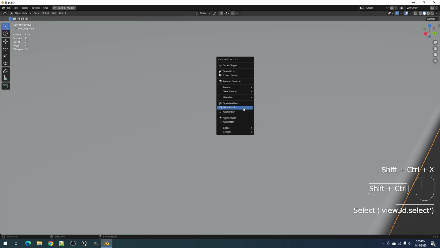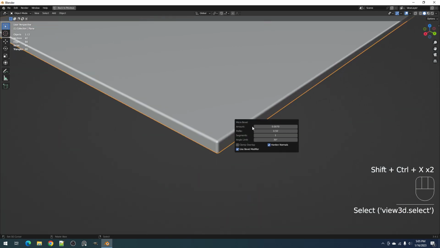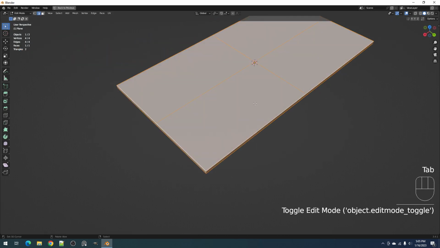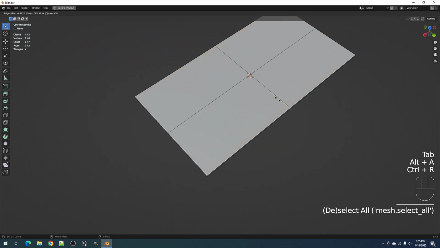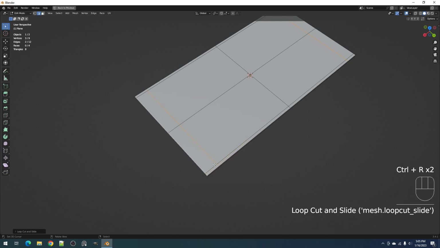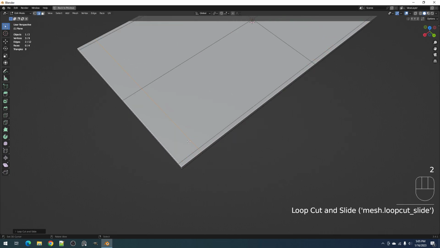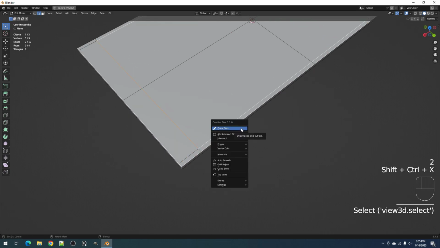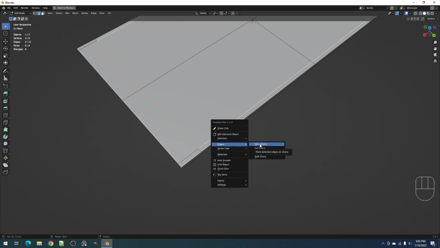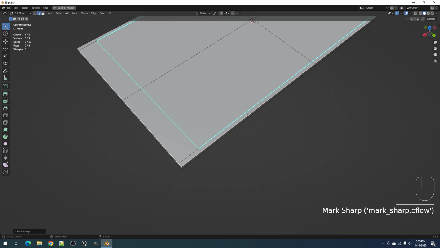Okay, so the point of the bevel modifier is to make the cuts obvious or appear. So let us make the initial cuts. Okay, Control Shift X in edit mode. We have the edges marked sharp, and F9 to bring up the redo panel, and click the add edge split modifier.